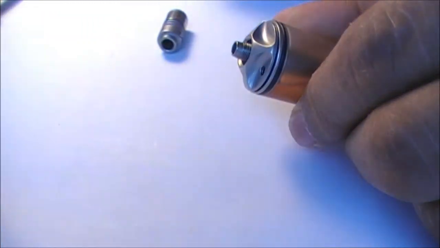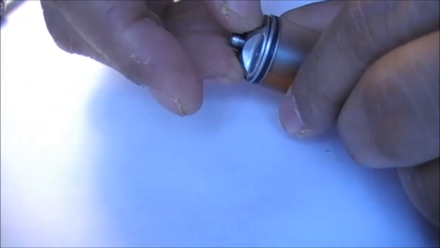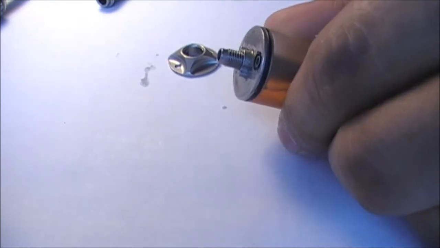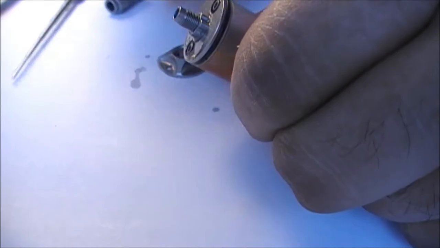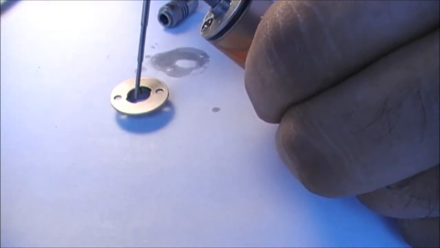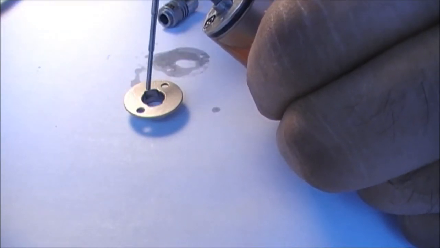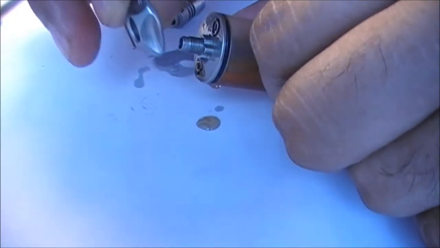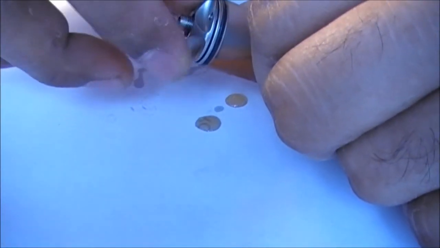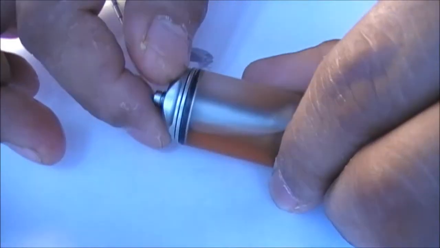Now the Alcon Again has a system of a wedge and a notch on the top cap system. Though mine is filled, I'll try and open it and show you. Now if you remove the drip tip, you get access to its top cap. Here you can notice that there is a wedge here.